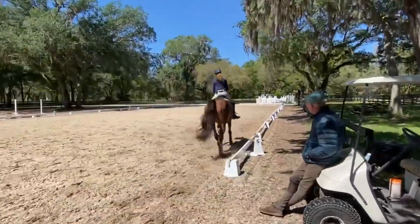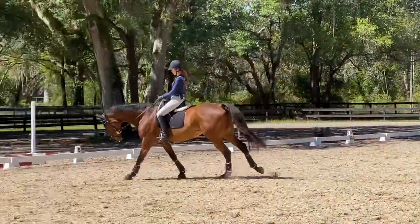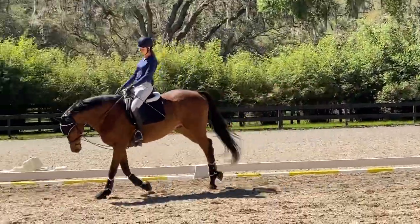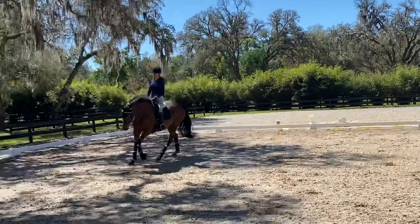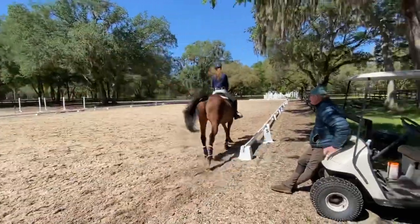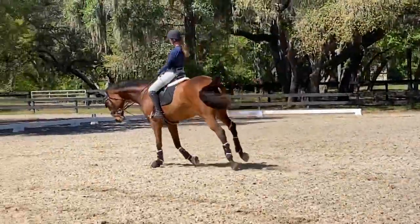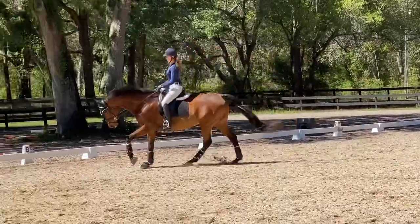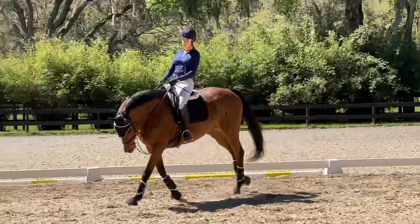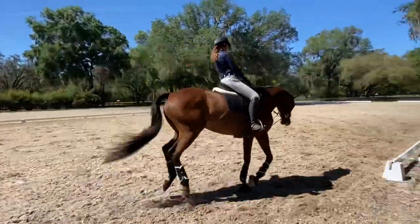Okay, good boy. So now ride forward, a little bigger. You have a tendency, when he canters, to let him decide to canter. But if he canters, encourage a little bit more forwardness, to say, okay, you maybe decided to canter, but that doesn't mean you can get out of work. You see what I say? By riding that a little bit more forwards, you put him to work and then he will start to think twice, did I make the right choice or not? You see what I say? Yes, this is a nice cut right here.